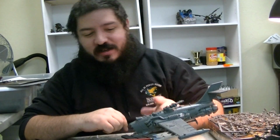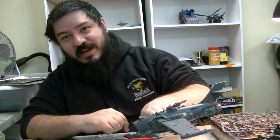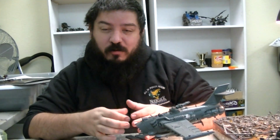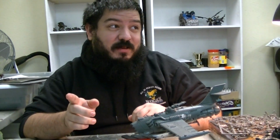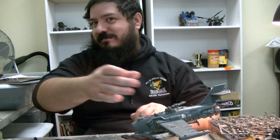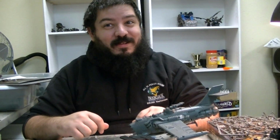Because they shoot, you can buy, I think it comes with 2 of the fire rockets that are strength 5 AP4, ignores cover, and you can buy up to 4 more. Is it a blast? Yeah, it's a small blast, strength 5 AP4, ignores cover. Because it's a plane, you shoot up to 4. It's like a heavy flamer. So you shoot 4 of those the turn that it comes in. That's pretty cool, with like a 36-inch range, I think. That's pretty good. That's pretty awesome.